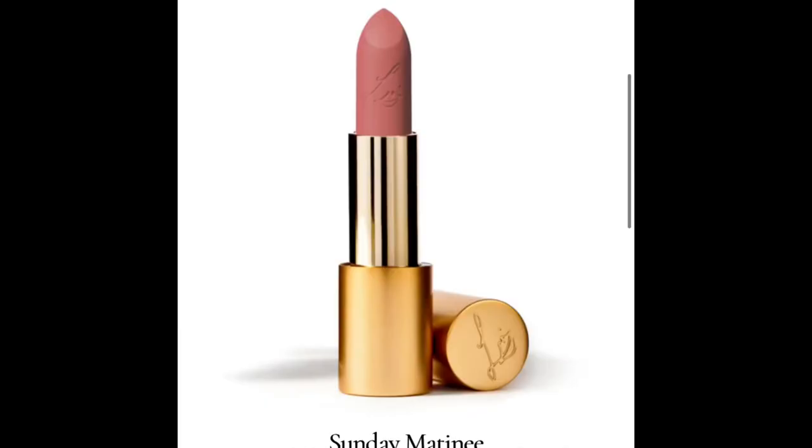The last shade is called Sunday Mattini — it's a beautiful soft pouty pink, a medium pink shade with a hint of warmth. It seems very wearable and easy to wear. It reminds me a little bit of Velvet Petal from the last launch, but it looks pretty. This is a maybe-yes for me. I'm thinking I'll get one of the Insanely Saturated lip colors, and my favorite is probably Strawberry Shock, but Sunday Mattini is a maybe as well.